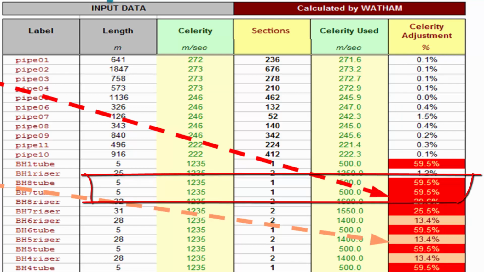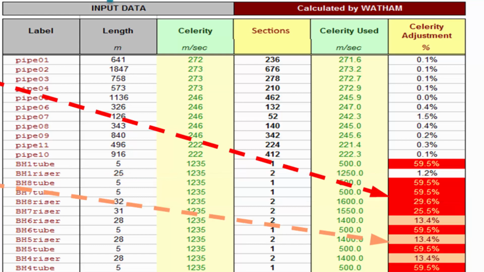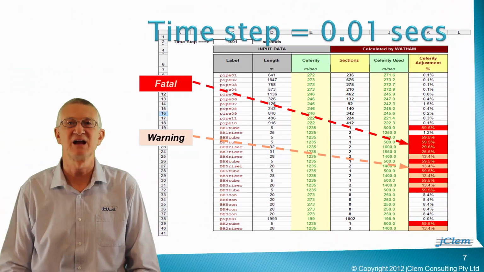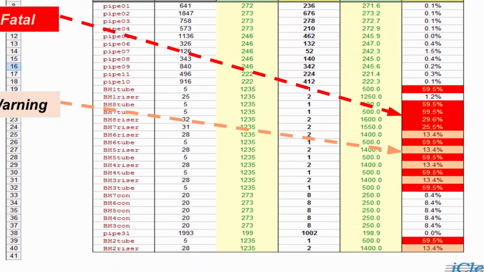The shortest pipes, 5 metres long, remain highlighted in red because their celerity adjustment is greater than 25%. WATHAM treats these as fatal errors and will not allow a transient simulation to run with this level of inaccuracy.